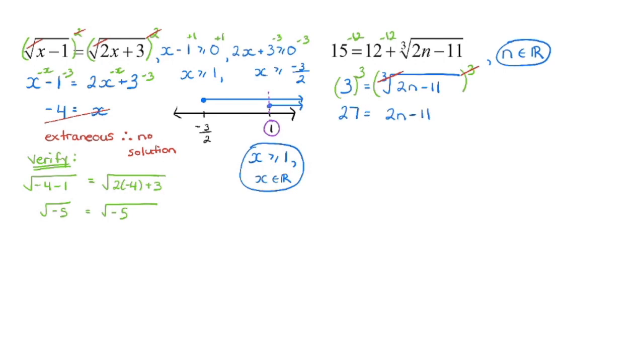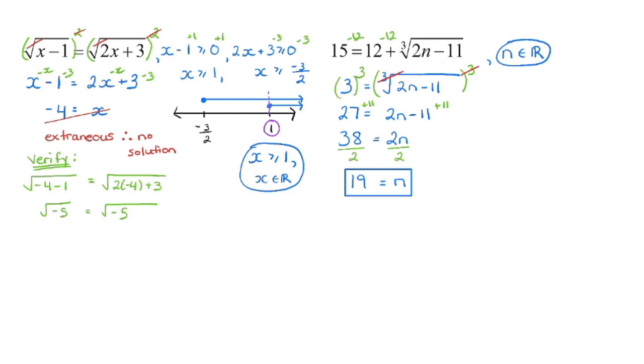And now again, we have a linear equation. So our goal, isolate the variable. We're going to begin by removing anything we are adding or subtracting. We're basically doing BEDMAS in reverse. So we're going to add 11 to both sides. And then we're going to get rid of that 2 by dividing it out. And when we divide that out, 38 divided by 2 is 19.